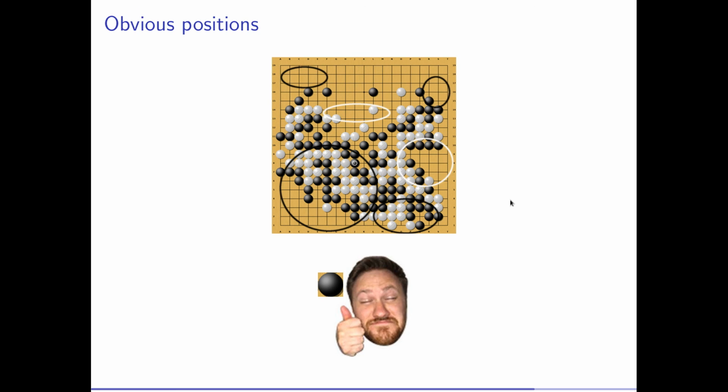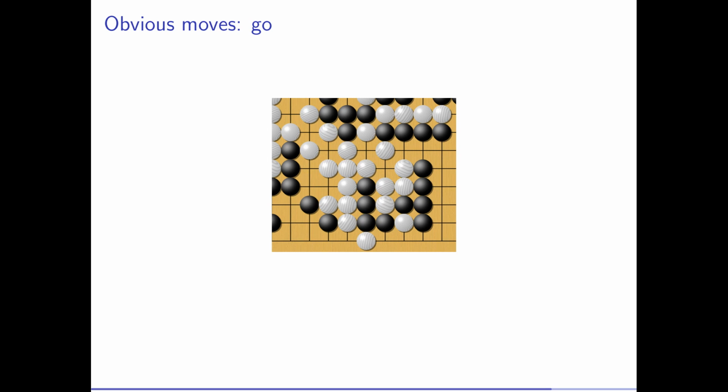And so one thing that humans do is, the way that the human did this is not by going, okay, let's play this game out in my mind all the way to the end and see how it looks at the end. Instead, they somehow have a pretty good guess about what's going to happen without even having done that exercise of figuring out how to go all the way to the end. And in addition to positions that are obvious, there's another thing that's obvious to human players.